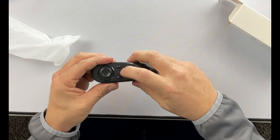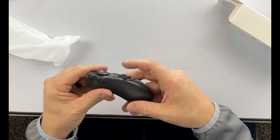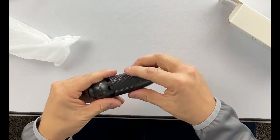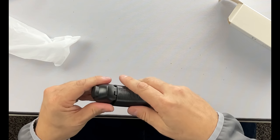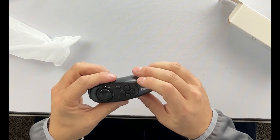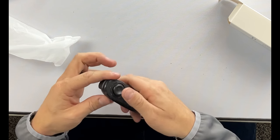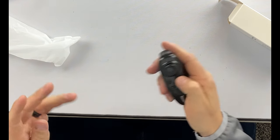And then it's got all these buttons here, A, B, X, Y, and then a pause button, and then an on-off button. And then it's got this little slide out here where you gotta put in two AAA batteries, which it did not come with. I hate when things don't come with batteries, but it doesn't, so we have to get some to test this out. I'm sure it'll work just fine. Mostly you're going to use this for play pause when you're reading the text and you want to stop it, or when you want to slow it down or speed it up. So that's going to be handy.